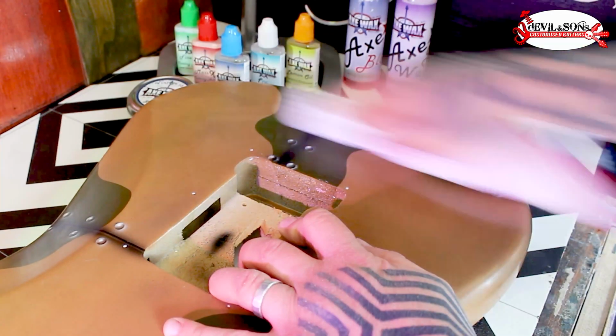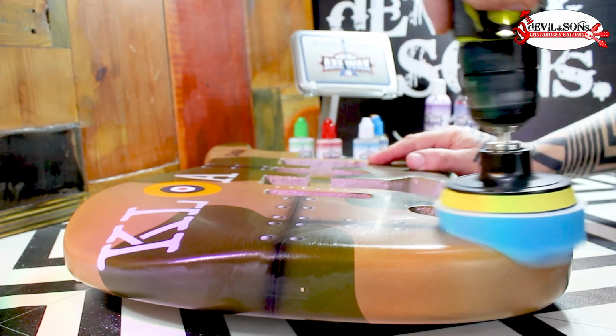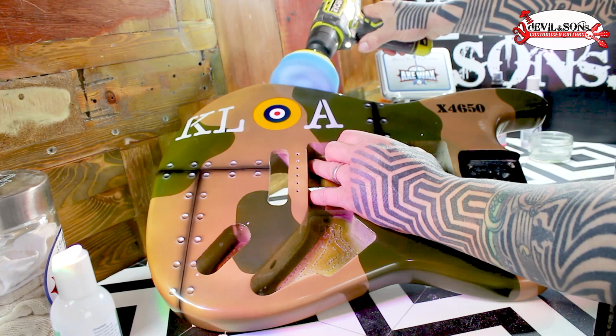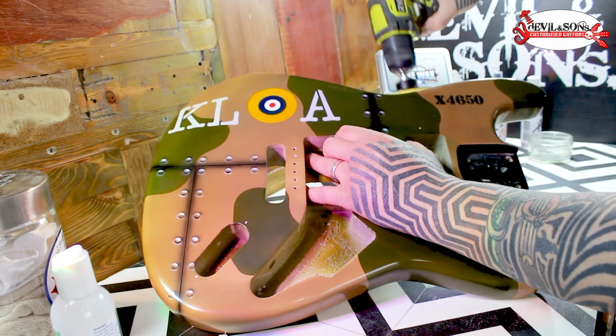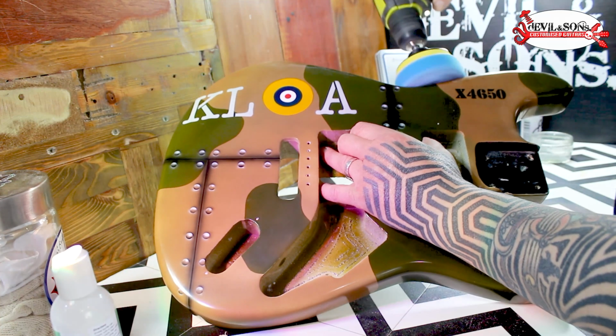You can already see the shine coming through here. Or you could use the pads. Here I'm doing the front and the sides with it. It's a bit of an odd angle doing it in front of the camera. Normally I'd lift it right up so it's not touching the table at all.